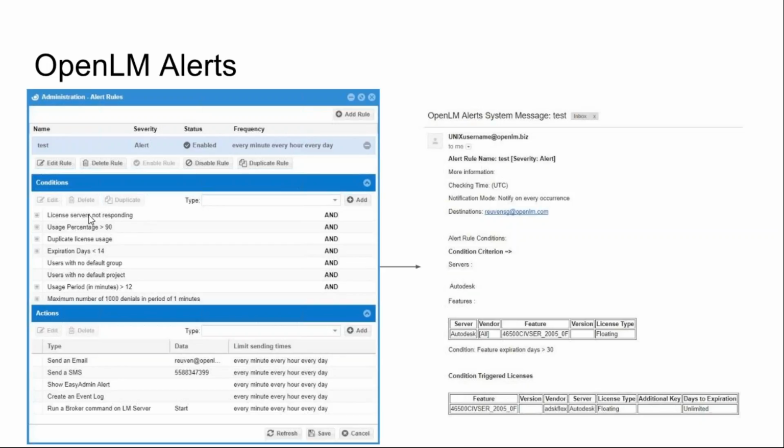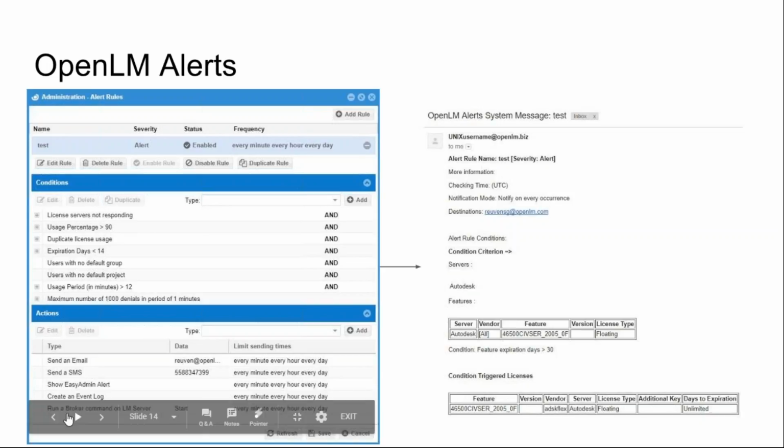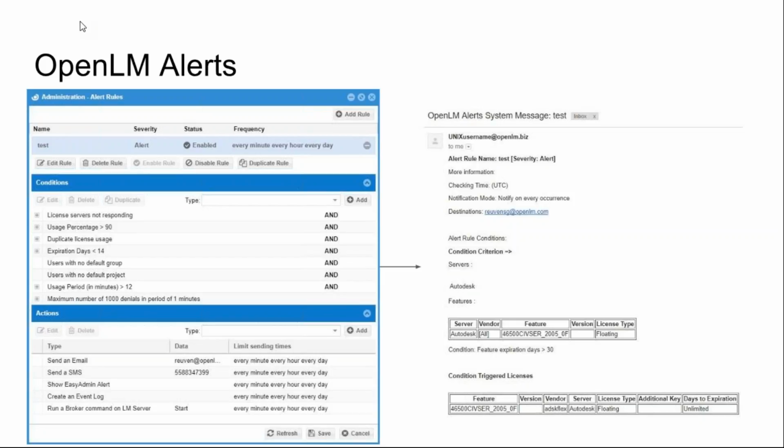In this case, once it's not responding, you can tell the OpenLM system, run a broker command and start the license manager. So if you look at the bottom, you can see run a broker command, start. This gives you a great management level, automatic management for the OpenLM system and your licensing.